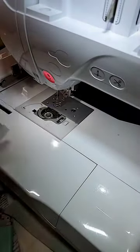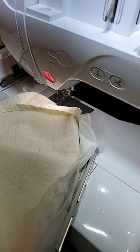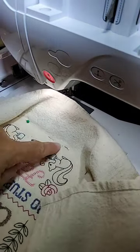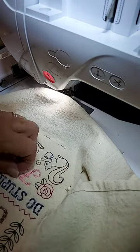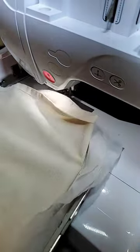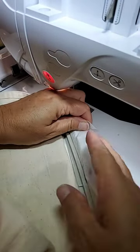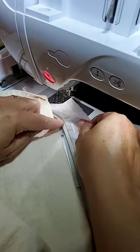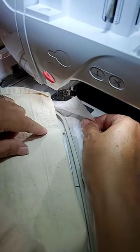Another thing I do sometimes is float the fabric, so it's pinned onto the stabilizer, but you have to make sure all the pins are not in the way of the needle. Another thing I do sometimes, if I have a heavier stitch count, is put pins along the edge here so that the stabilizer doesn't slip.